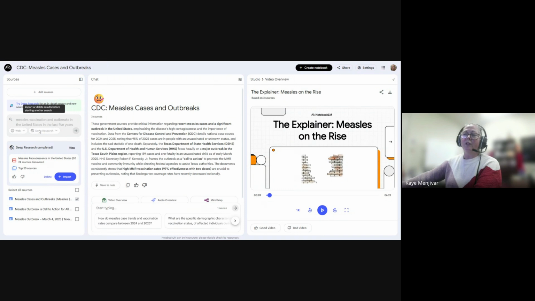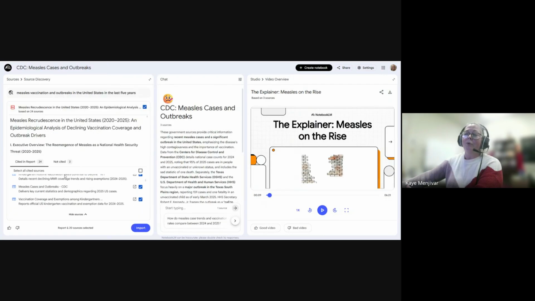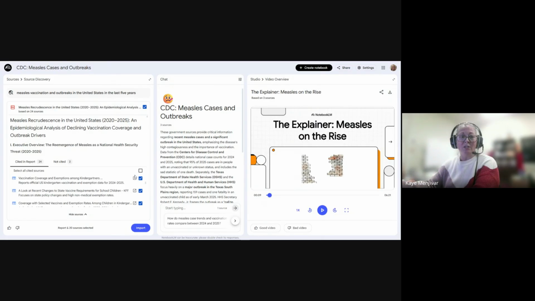Here's the deep research feature. It's grayed out here because I've already enabled it. But now students had the opportunity with deep research to find 20 more sources. And the thing that I like is that it gives them the opportunity that they can click this and actually visit the source so that they can see, oh, yeah, that is a good source. So it can expand those next steps of, hey, let's do that lateral reading to check, is this true among all these sources? That's a really important skill too.